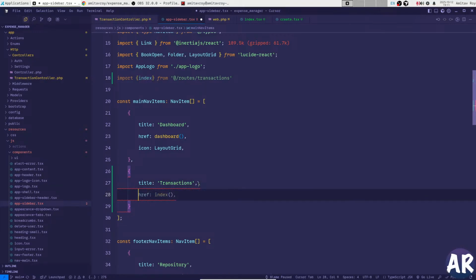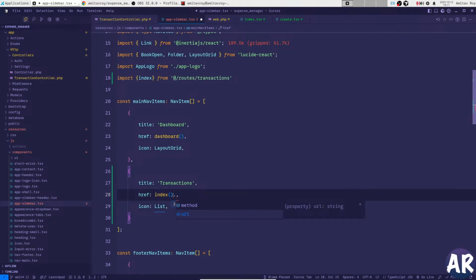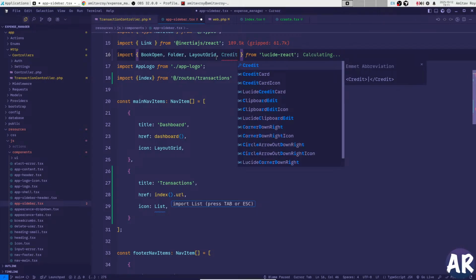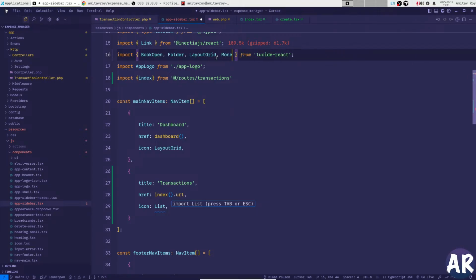So href, there's some character, right? Should be index dot URL, and this list, no, it should be something like, I think we have a credit card thing or money. Do we have anything like money?